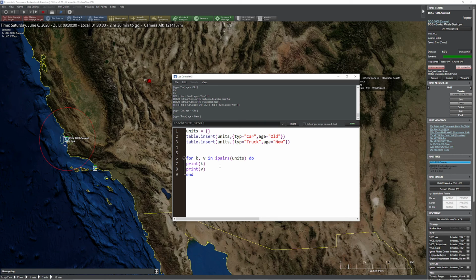Now, if I wanted to, for example, get to the age, or I will go ahead and get the type of each kind. Now, if I go ahead and press the run key again, you'll see that it gets me car and it gets me truck, as well as what item inside of my list that we're looking at. This is, again, a very powerful way to go through all the units in a given scenario and do something individually to them. As we've seen, using the different types of functions as far as tables are very strong. Again, think of a table as a slightly souped up version of a list or an array, which allows us to name our individual properties.